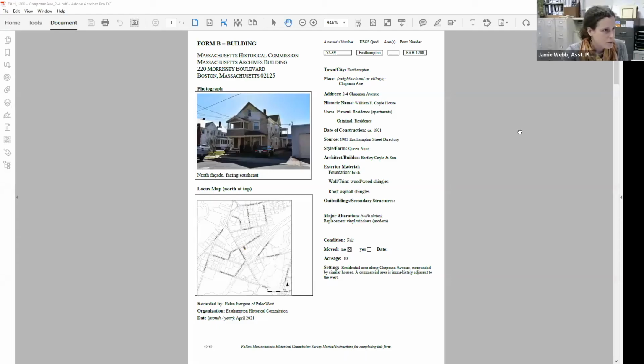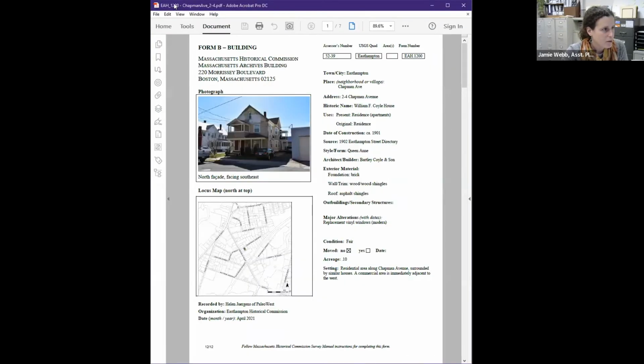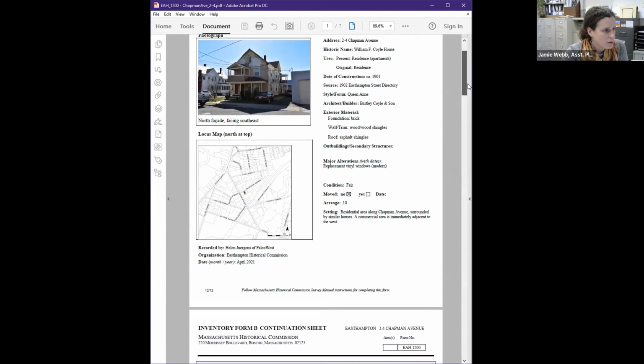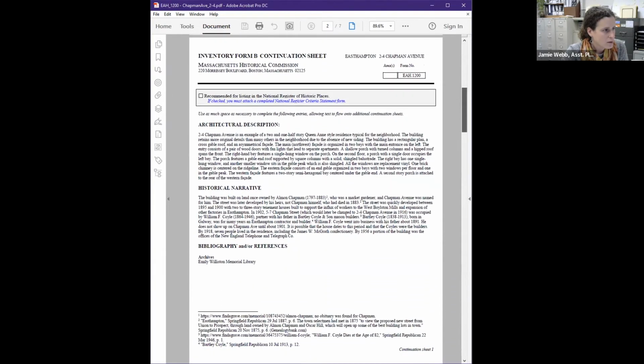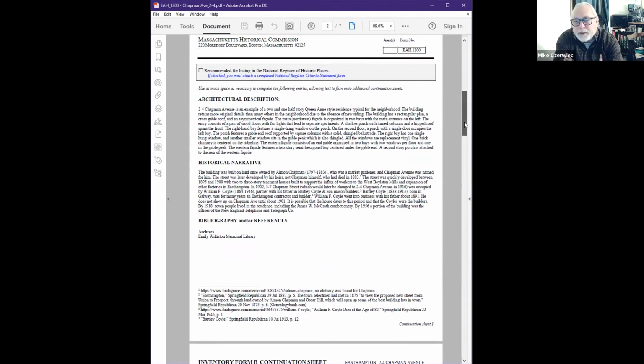So this is just a representative form from Chapman Ave. Maybe we should get him to update all our old forms. Yeah, it would be nice. It'd probably be pretty expensive, but we did 100 for about $35,000. No, $25,000. Yeah, a little less than that. So we'd have only about 1,000 to update.